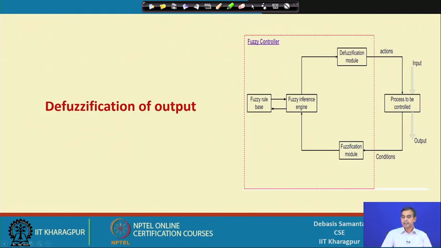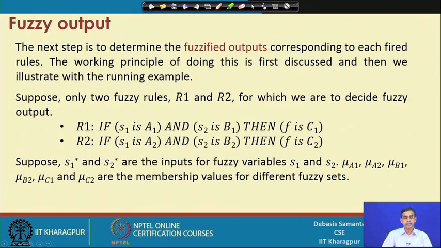Now, our next task. The fuzzy inference engine takes the fuzzy input and produces the selected rules. These selected rules give us the output. So we can say the fuzzy inference returns the selected rules, the strong rules, and from the strong rules we can get the fuzzy output. Now, we will discuss how the fuzzy output is obtained and the corresponding defuzzification of this output. This is the final stage of the fuzzy logic controller, defuzzification of the output, and we will discuss this defuzzification method in the next few slides.